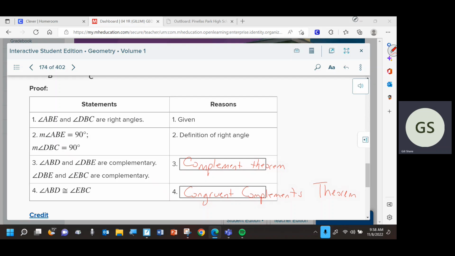It's telling us that they're both complementary and then we have a shared angle in there. So that would be congruent complements theorem. That's really what they were using in the problem above also. Is it basically just combining congruency theorem and complementary? Yeah, pretty much. It's really what they use in the other problem. They didn't say this was a reason, because I guess it was a paragraph proof, but that's what they did in that other problem, basically.